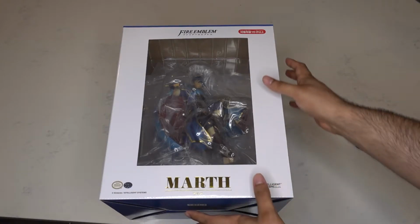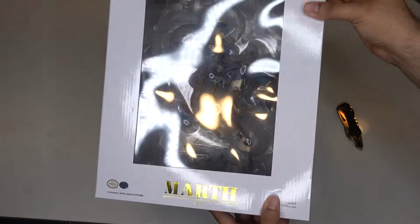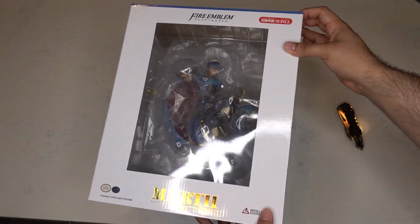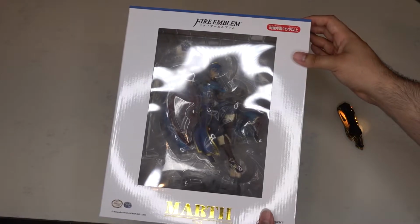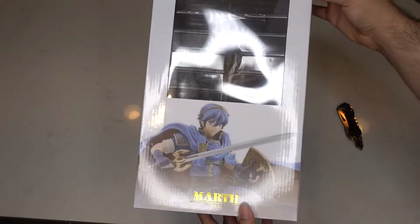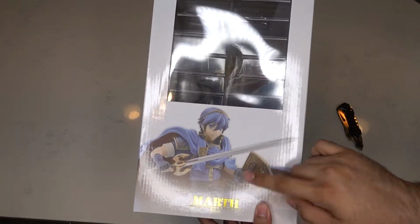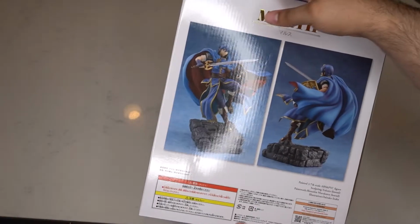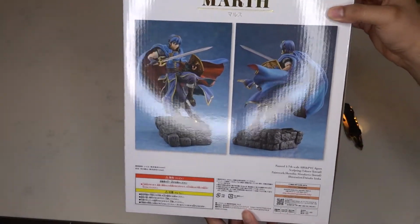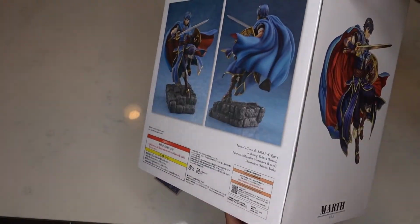So, exploring the box. Marth is in there. Can't really see that right now because of the ring light, but he's all covered up in plastic covering, so can't see too much detail. Same thing on the side here. We have a picture of the figure, and on the back we have a few pictures of the model, and that's kind of it. Everything else is the same.